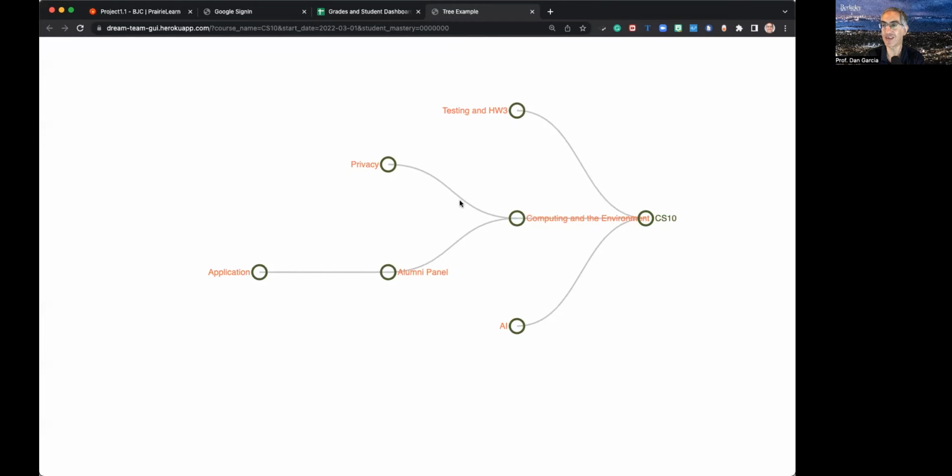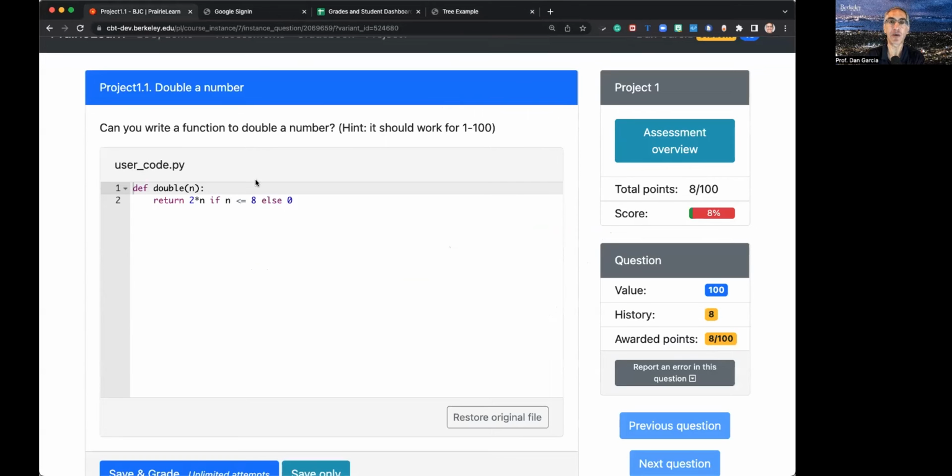A concept map is a data-directed mapping of the topics or concepts in the course in which topics to the left need to be mastered or shown proficiency before you can work on the topic to the right. I've shown here orange to indicate no mastery. I'm just starting this course out, and the application, my homework, I'm not doing very well in. Well, why? Because it's a Python piece of code. And right now I've got an 8 out of 10.